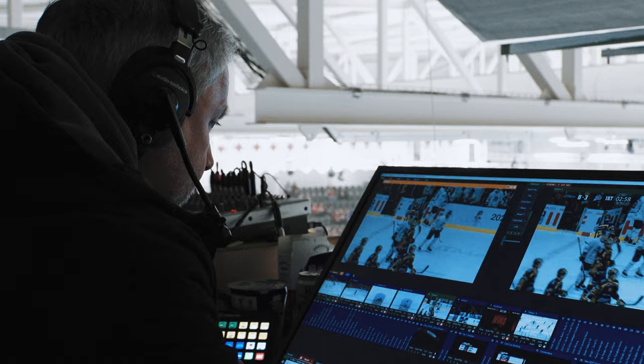The Continental Cup was a challenge for us, not least because it's demanding on us to do 2 games a day, but in terms of the technology that we have, we had to make sure that it was robust enough that it would survive 3-4 days of constant use, but also be reliable enough that we could always give the IIHF referees any replays that they wanted from the camera angles that we had.